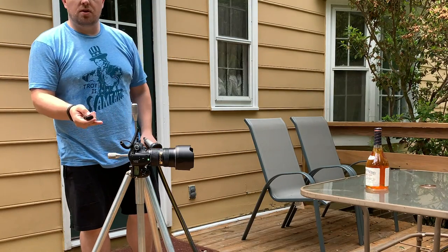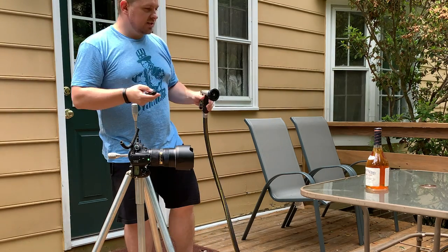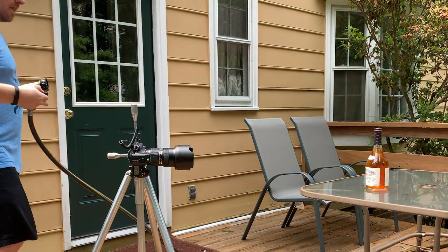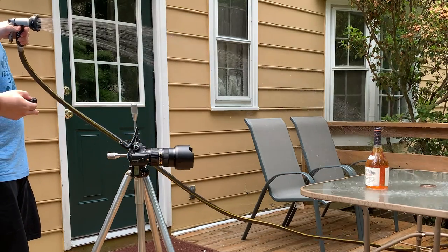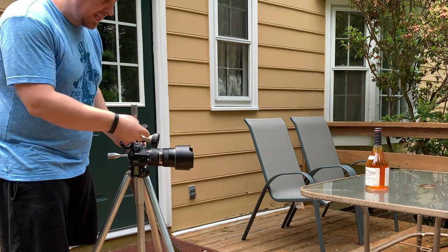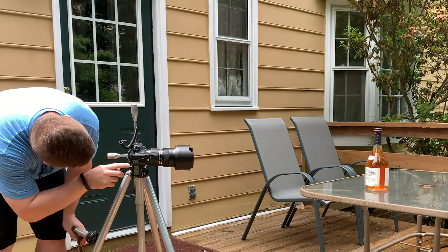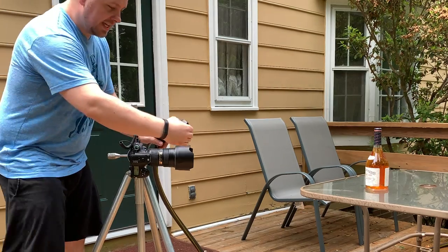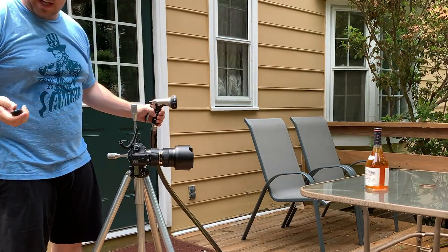All right, so I have my remote and my camera focusing. I'm holding down halfway on my remote, which tells my camera to start focusing, and I'm going to start spraying the hose. I'm going to shoot from behind my camera and try to arc it to get a really interesting effect. I'll start off to the side and get the right pressure — I'm not going at full blast. Cameras are built with weather sealing, so a few drops of water on there isn't the end of the world. I also want to try getting the hose close to the lens to get some depth of field with the light hitting the water drops, as well as on the bottle and in the background.